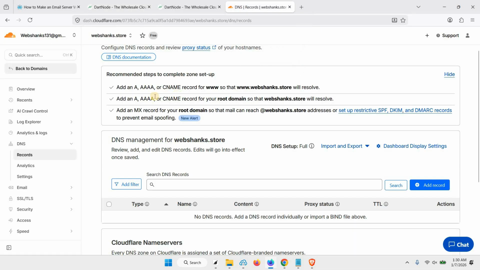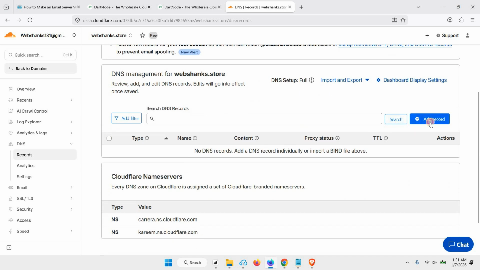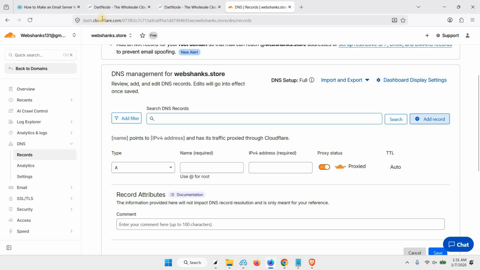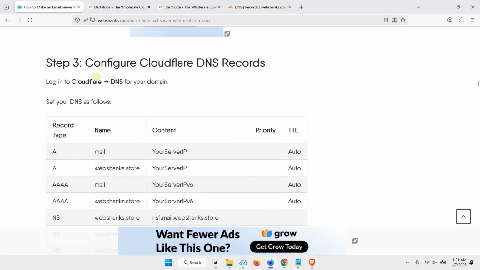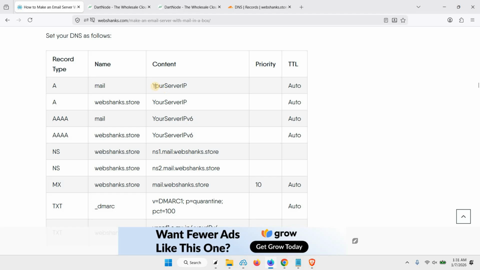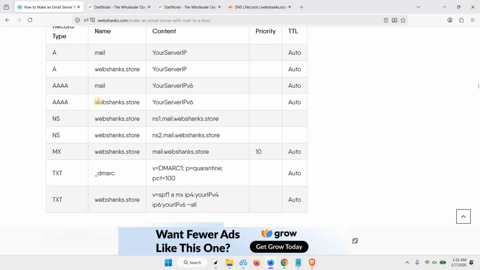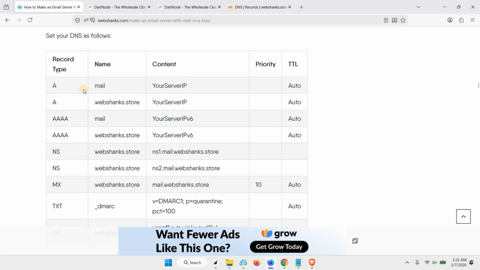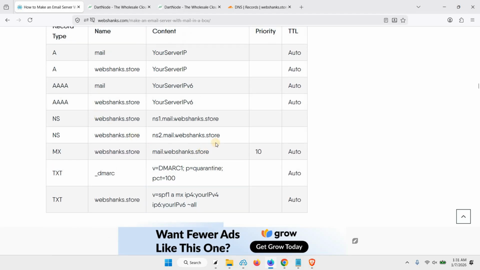So let's go to our Cloudflare and we will add a record, and you can follow this setup. Be sure to change your IP and your own domain. So we will follow these DNS records.